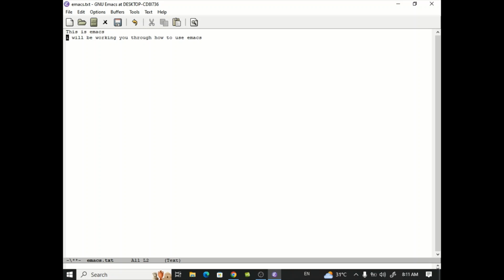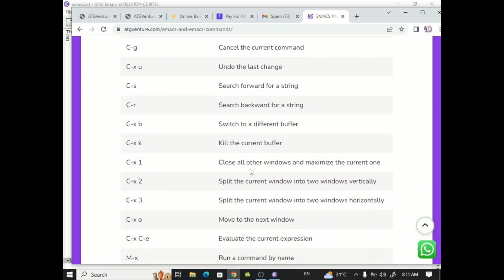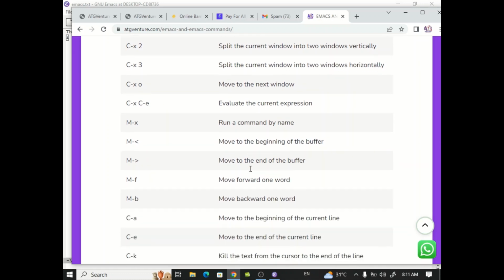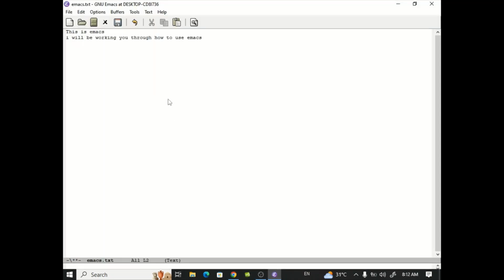Let's see how to paste. Let's go back to this. Control Y for pasting. As you can see, I've pasted it back.